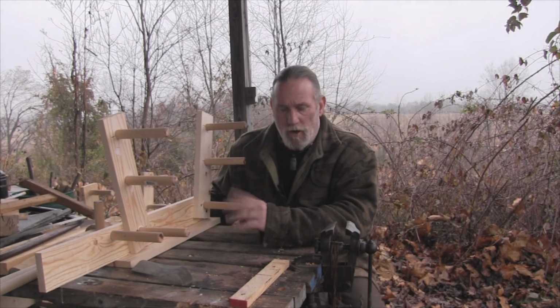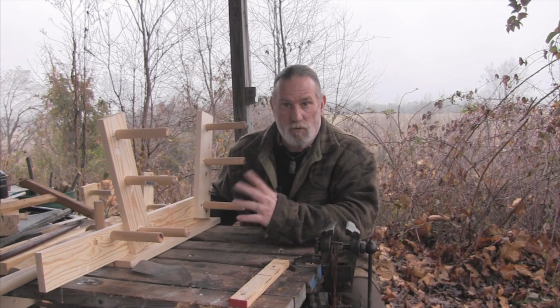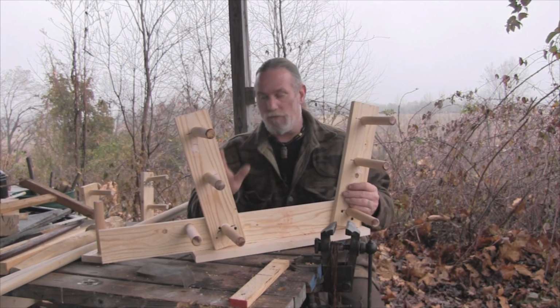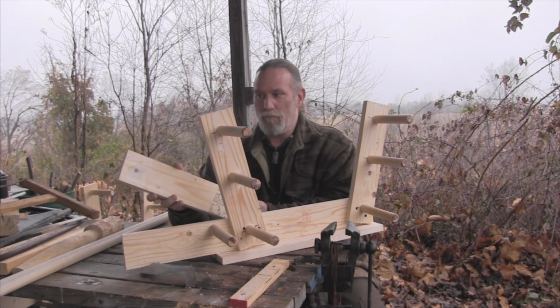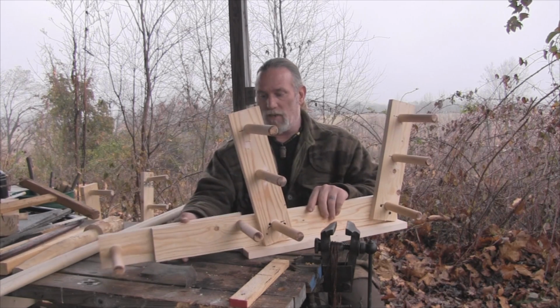Guys, I had a little issue with my audio, and I lost the sound on about the last 2, 3, 4 minutes of this video. It looked like all the sound was there for the making of the loom. The only part that I didn't get in there was this last piece, and I just did exactly the same thing and put a peg in there about 1 inch back, and that becomes your tension adjuster.